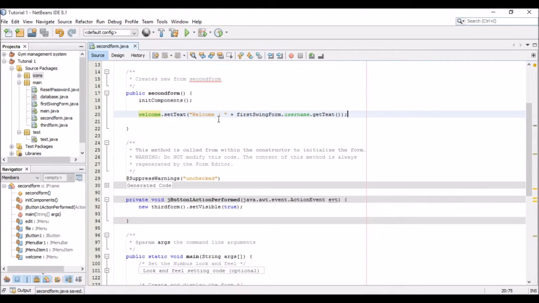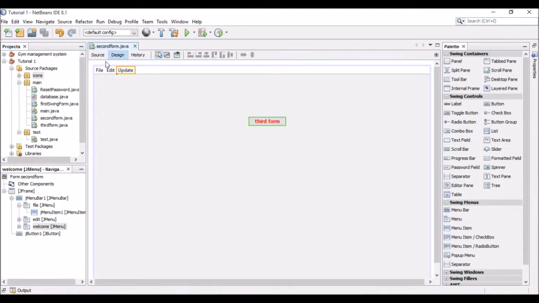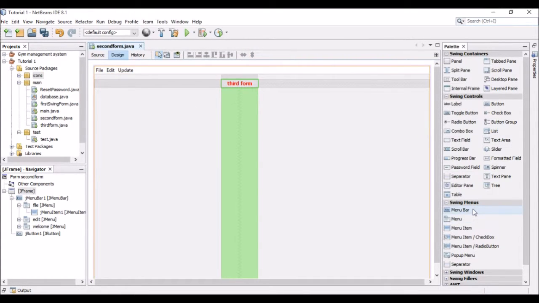It's the same way. Each and every component can set text and it can give you a text if you are using some controls. This is the form. So we're going to open this form from here.